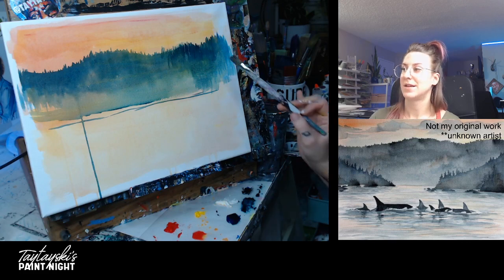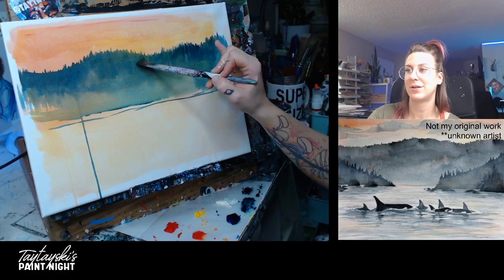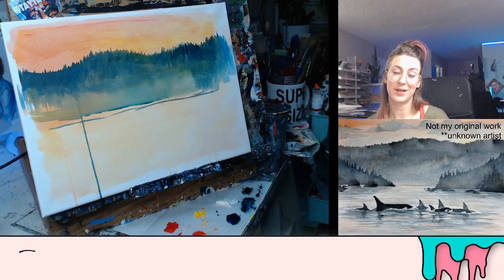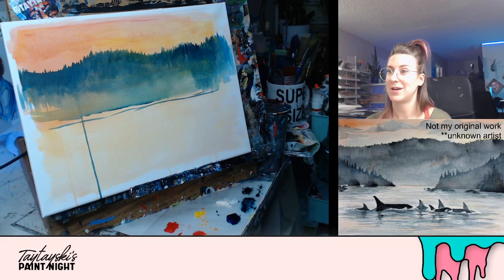And see, this looks a little bit darker. It's going to dry a little bit lighter when there's this much water in it. But a little bit of inconsistencies in value is kind of nice, right?